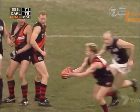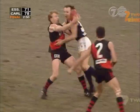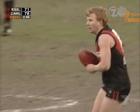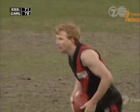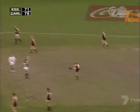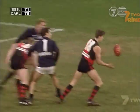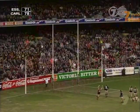Prodigious kick back into play. Wellman was one of the flyers. Johnson comes away over the centre towards Buick. He's got it in front of Hogg. With 2 3/4 minutes remaining, they're down by 7 points. Buick will blast from the middle. It's a big punt kick. They need a big mark. Lloyd!